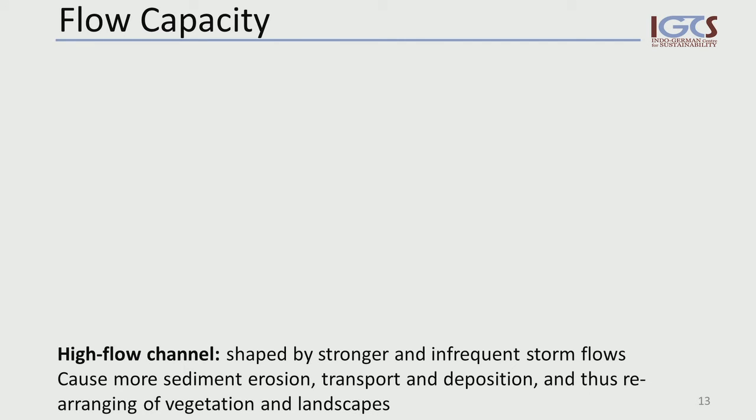Now, we observe high flow channels which accommodate large volumes of water, which are shaped by stronger and infrequent storm flows and usually cause a lot of sediment movement, sediment erosion, transportation and redeposition, and as such really shape and rearrange vegetation and landscapes. So those are very important events in terms of landscape changes.